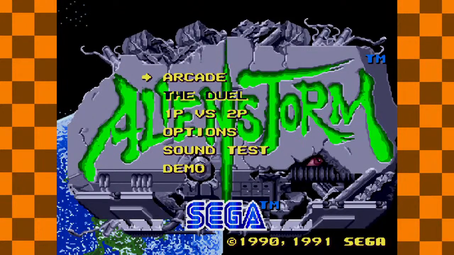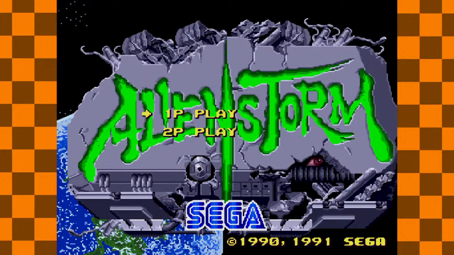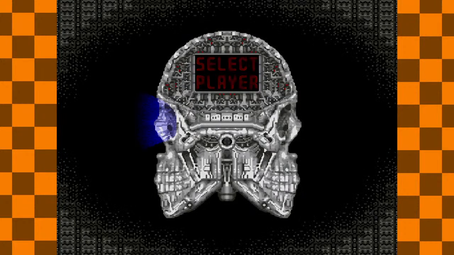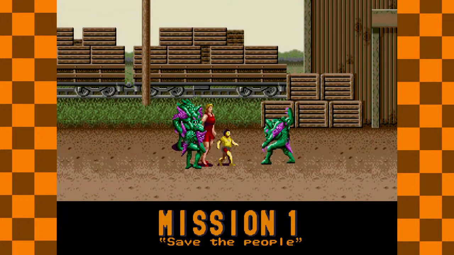Let's get stuck into arcade. Hopefully I can play this game now, to be honest with you. 1 player. So I can select... Oh, I did play it. I did actually play this game before. I am going to go with the red guy. Oh no, aliens have invaded. I have to save the people.